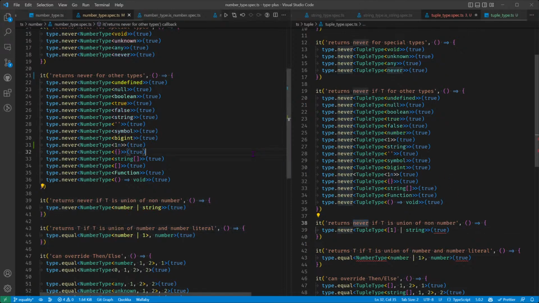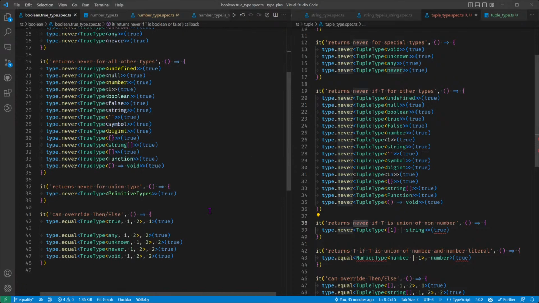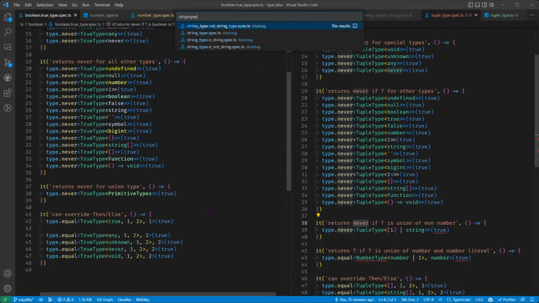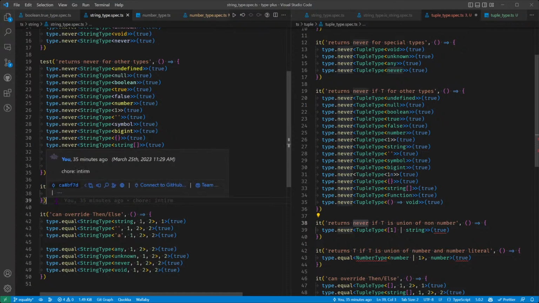For the other case, except function, I should say, this should be never.